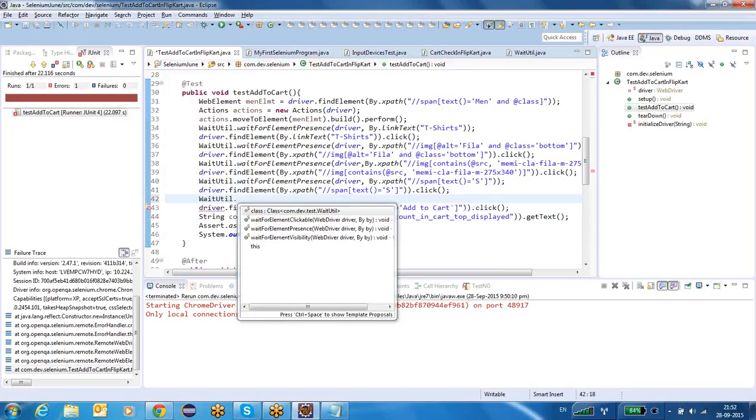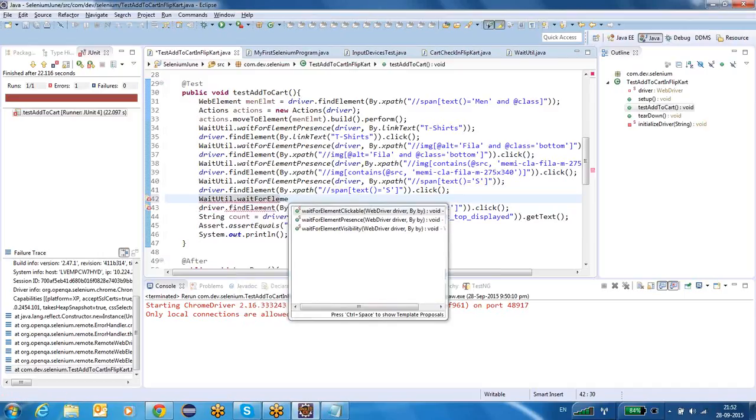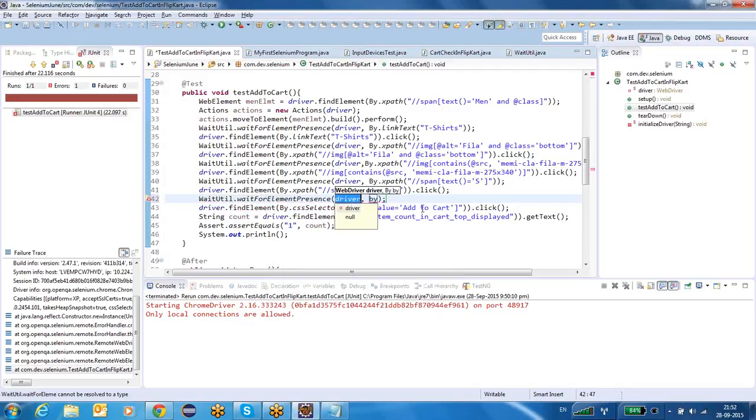Mainly if the page is loading because of the click, then you need these wait commands. Otherwise you will get stale element exception or no such element exception. So you should call wait for element visibility with the driver, and provide the same By logic of it.